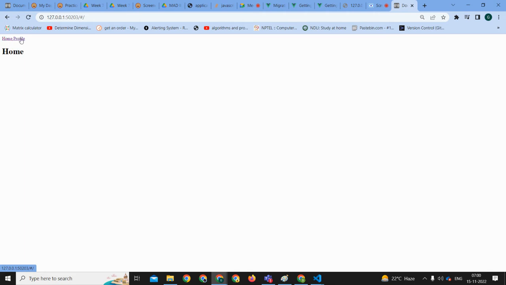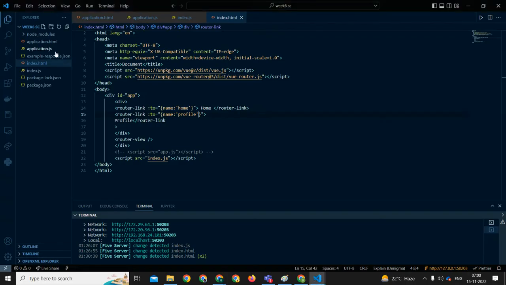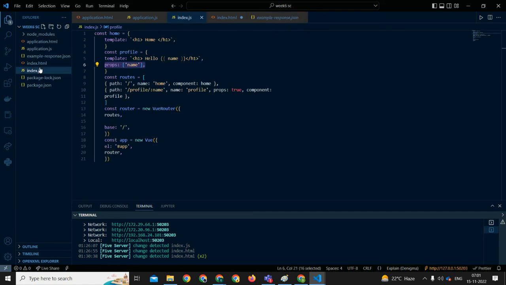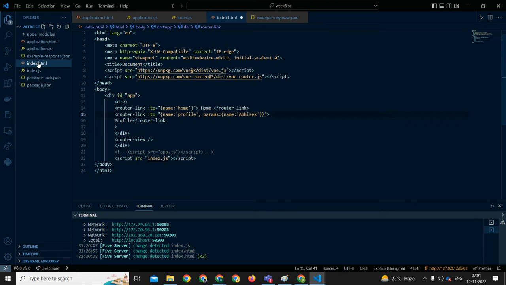So we are not passing the parameter and it's not saying profile though. No, here also we have name is profile, no? So there also we have name profile. So I think they are somehow connected.